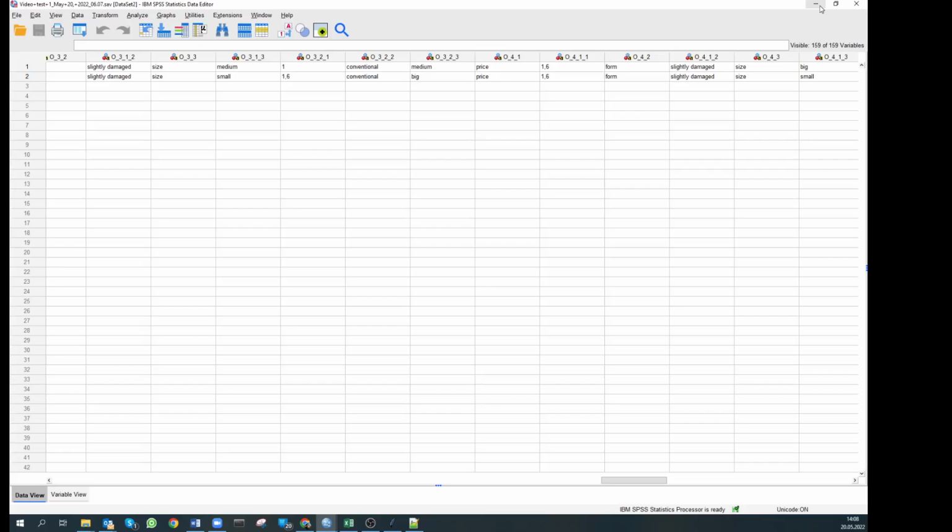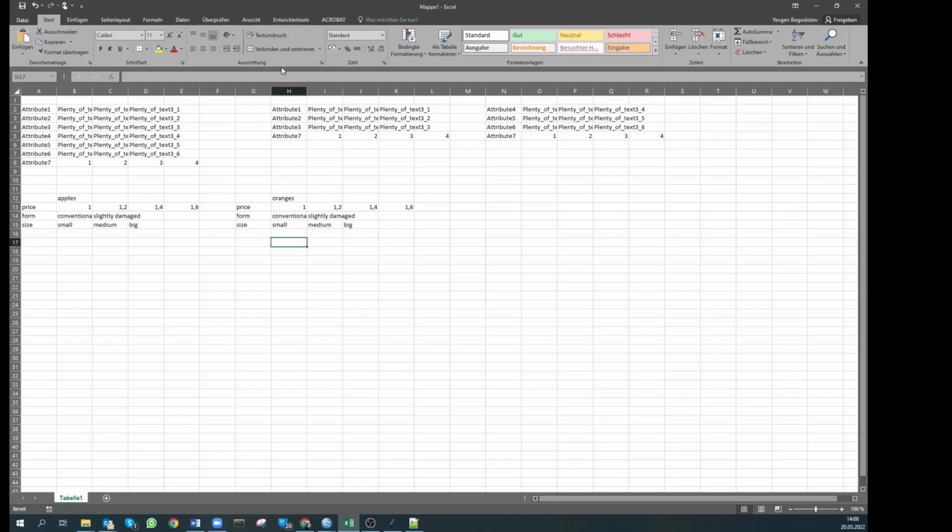Remember that if you split your file into 2, then you have some weaknesses. The weakness is that you will not be able to compare the difference between option 2 here and option 5 here. If you had these options all in one experiment, you would be able to do it. You would be able to convert, let's say, from this option into price and this option into this option. If you have 2 separate experiments, you will not be able to do it.